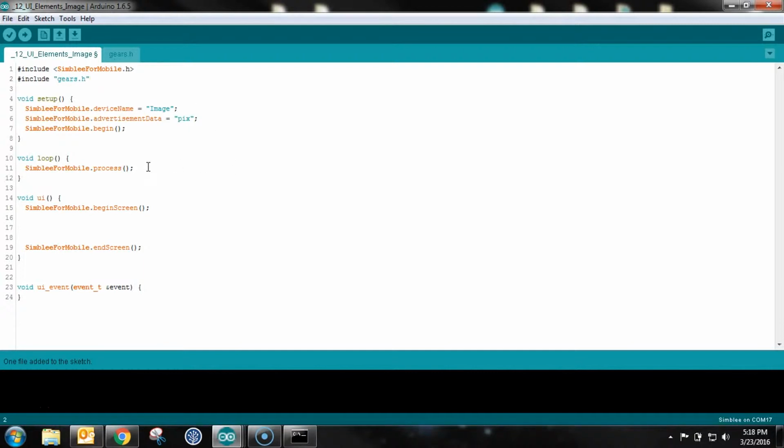So now that our code has a reference for the picture code, we'll come down into our user interface, and we need to add an image source. So Simblee for mobile image source, and you need to give it an ID, so image 1, and you can do, I believe, 1 through 32 or maybe 0 through 31. I'm not sure, but I believe there are 30. You can upload up to 31 pictures, I think. But I've only done it starting at 1 here, so that's what I'm going to do for you guys.